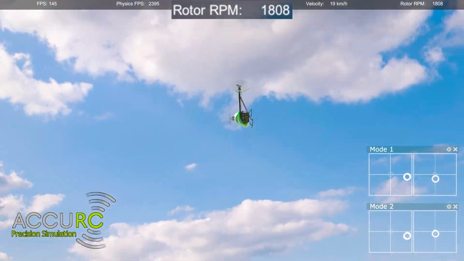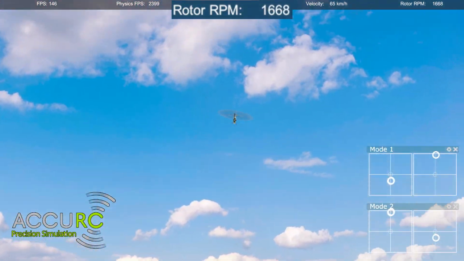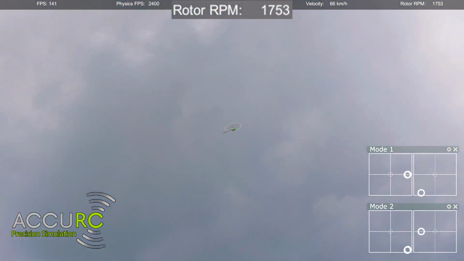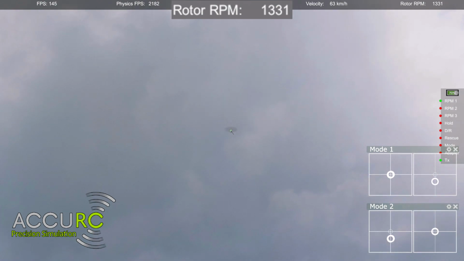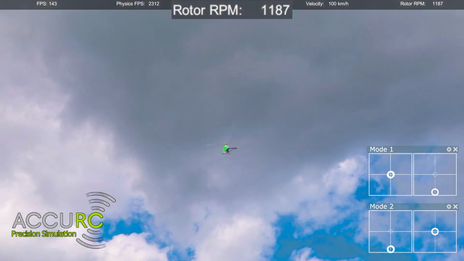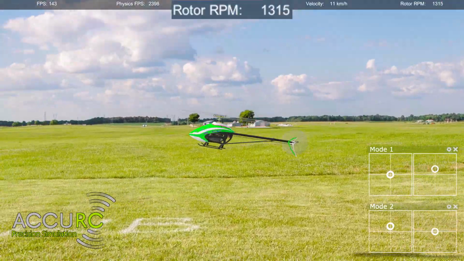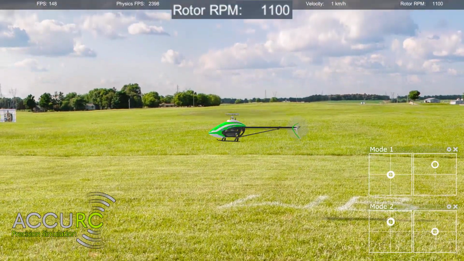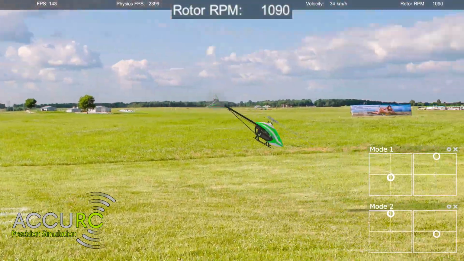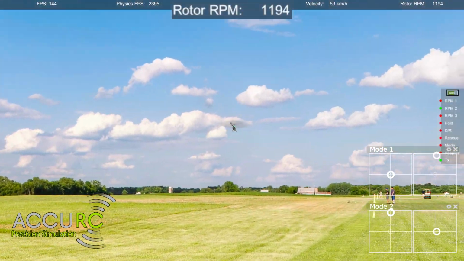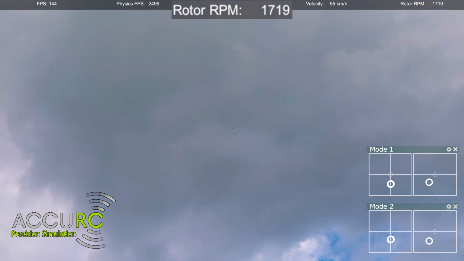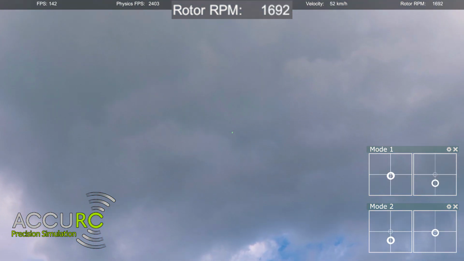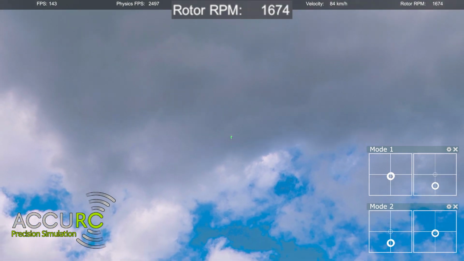Similarly, use the collective to control your sink rate. Your forward speed will be mostly consistent during the auto rotation, so don't worry about that. But with your collective, if you need to sink steeper, drop it. It will fall faster and it will start building RPM slowly. That is not what you want if you need RPM desperately, so you pull back when you need RPM. You drop the collective or increase the collective when you need to extend or shorten your glide.